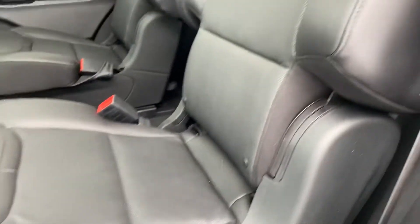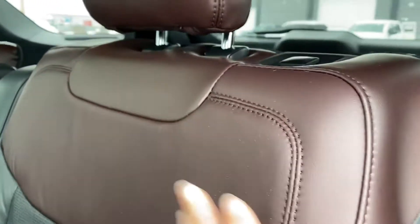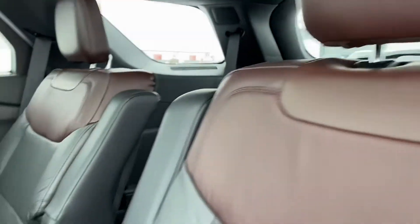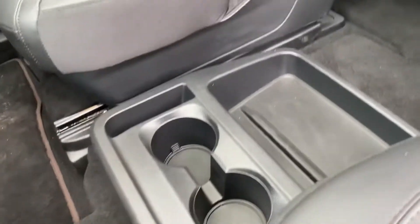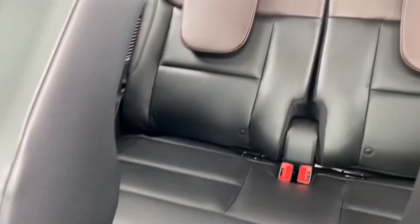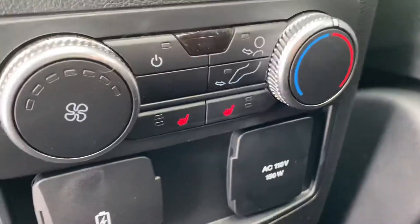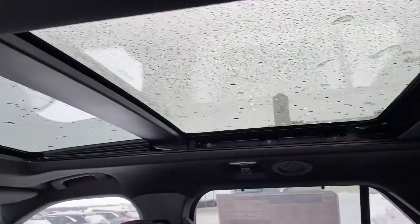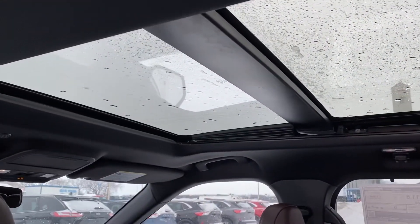Being that it's a Platinum, we have this beautiful unique leather — it's black on the bottom with the brown on the top, very sharp looking. Then we have the console straight through to the back, and these seats in the middle are heated as well for some extra comfort. Up top we have a very nice double moonroof, great in the summertime, really opens it up and lets the light in.